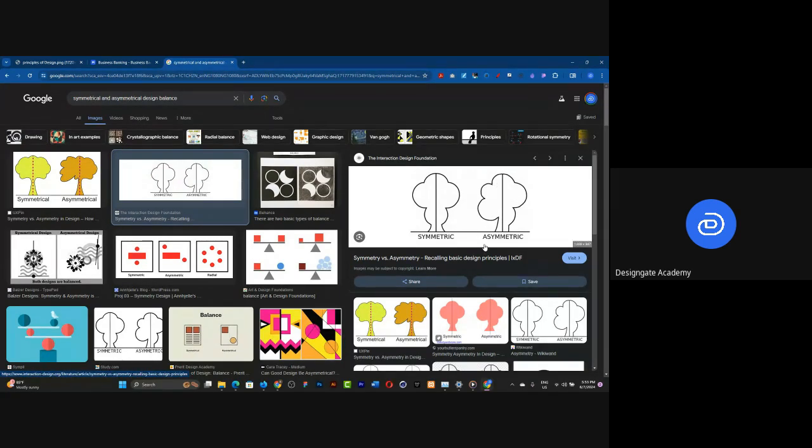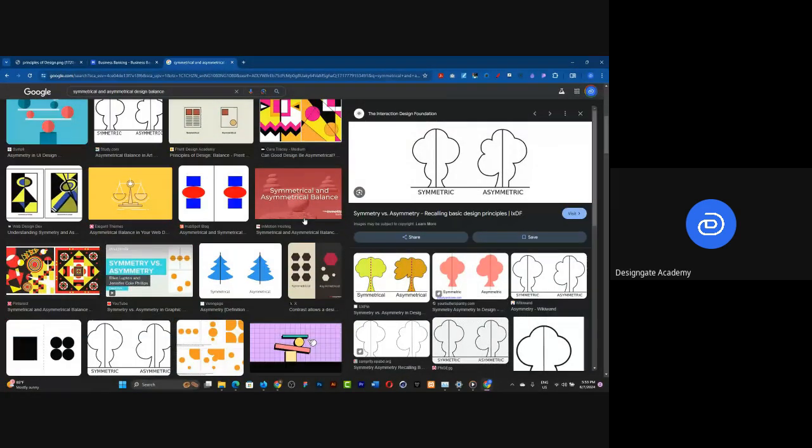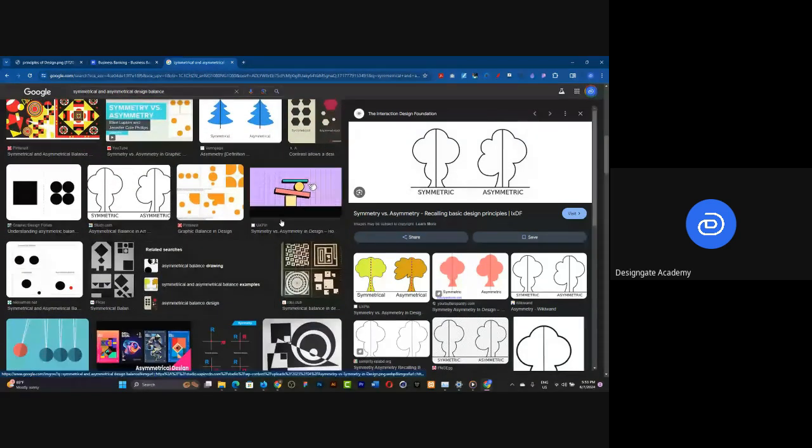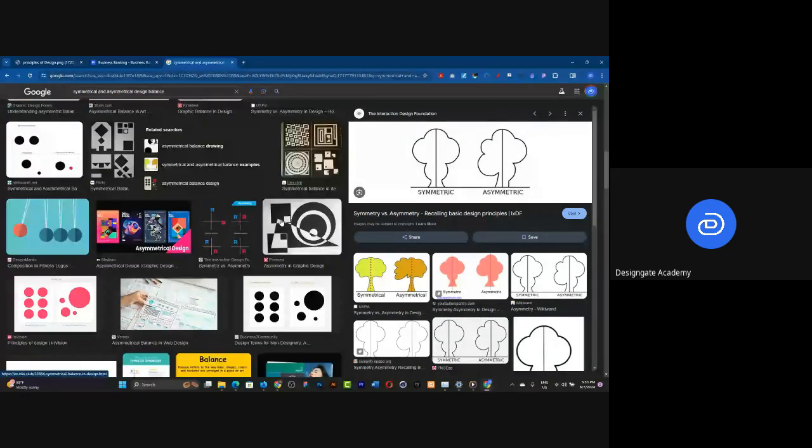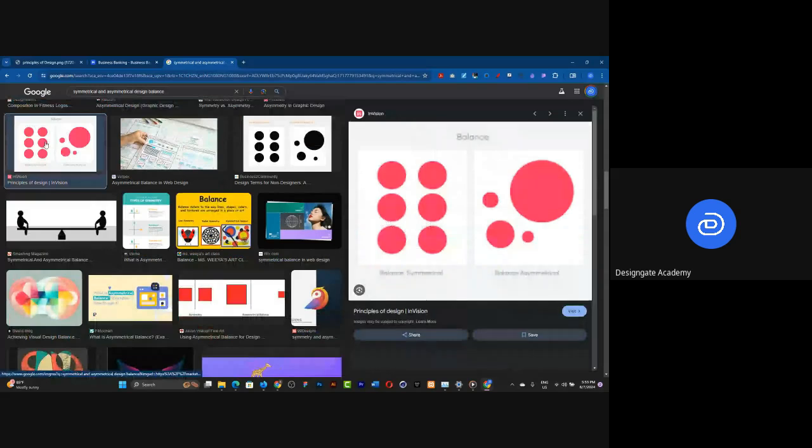Let's also take a look at another one so that you can understand it clearer. I don't like these trees. These people chose the easy way out. Okay, this is better. So this is symmetrical as well. This is asymmetrical. Now remember, you are not drawing a bunch of circles.